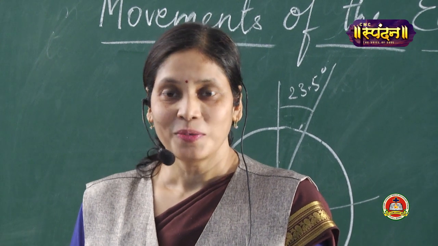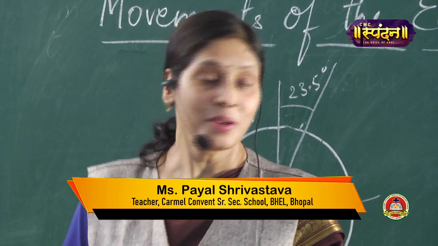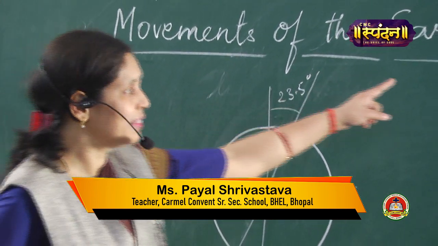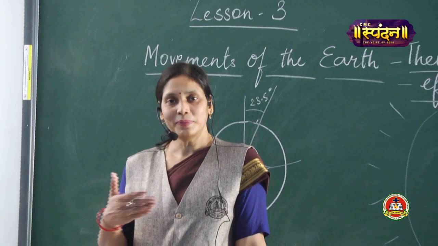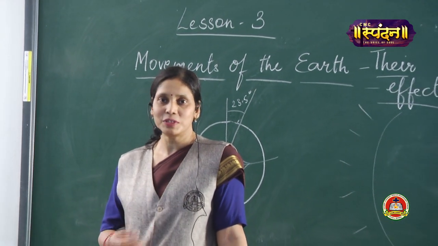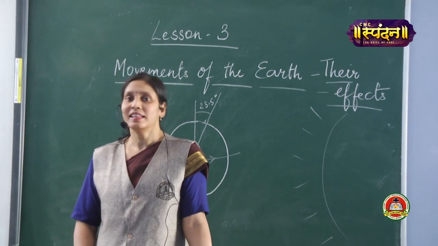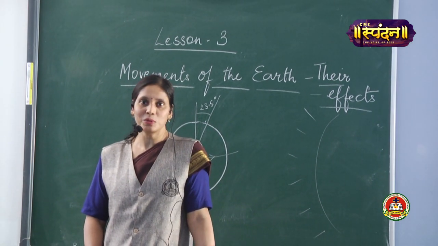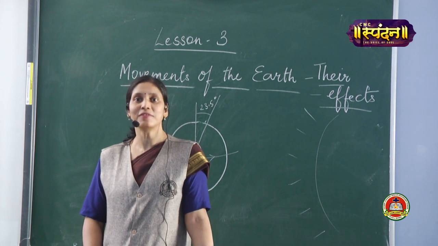So today we are going to start lesson 3 of social studies class 5, movements of the earth and their effects. To begin with, I should first recap the previous 2 lessons which we have learned in the previous classes. Lesson 1 was about the continents and oceans, in which you have learned the specifications of all the 7 continents and 5 oceans.